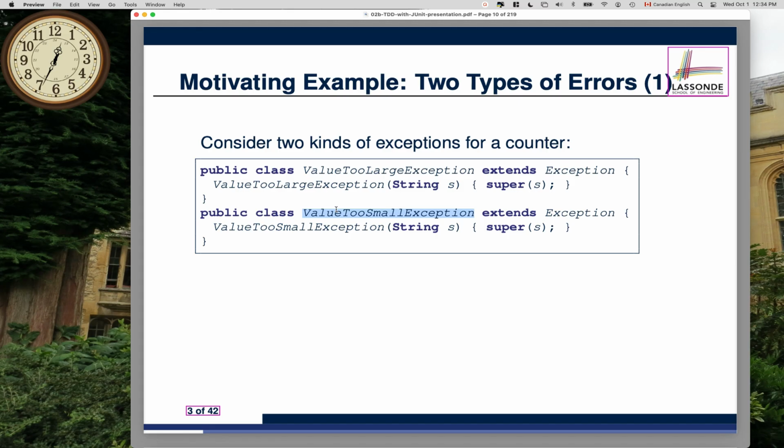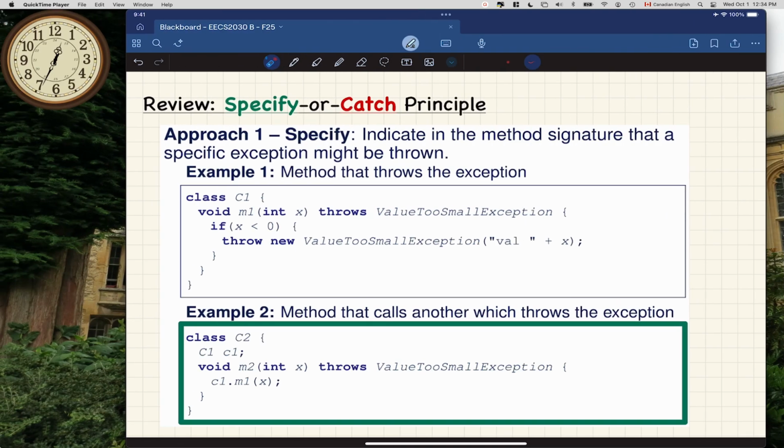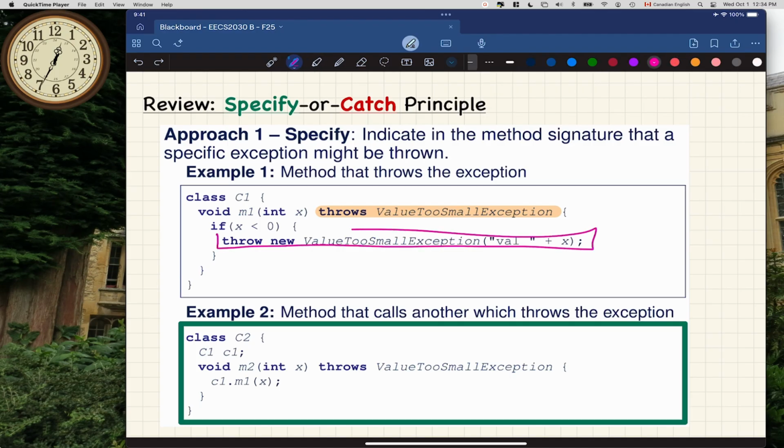Let me remind you of some very quick detail about catch versus specify. In the case of specify, you specify the exception where the exception is originated. That's always the case for good design. So this is where the exception is originated, and you always use the specify option.